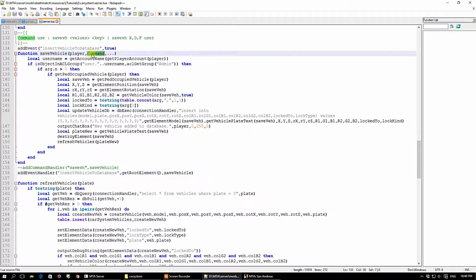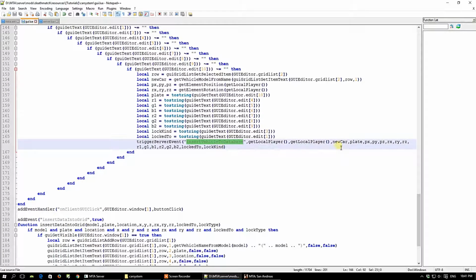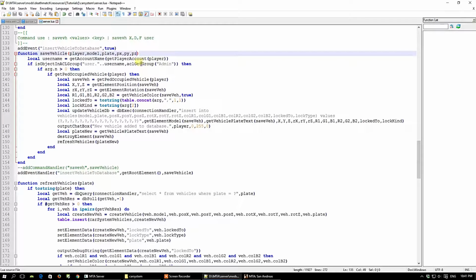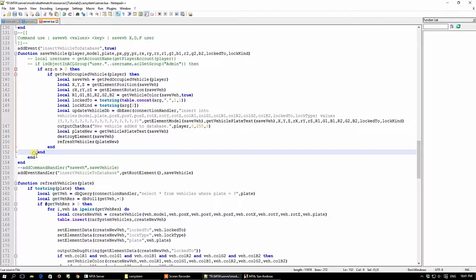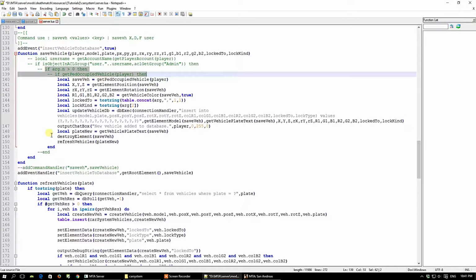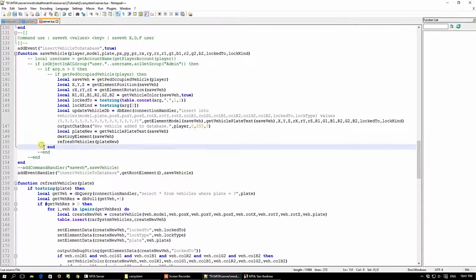So now we are getting a clear model, plate number, position x, position y, position z. We can just copy paste it, position y, z, rotation, and like this. We can use formal arguments as same as extra arguments, as they are not going to make any difference in our program. And we can comment this now. We don't need a permission check for the command, and we don't even need these checks. So let's remove them also.